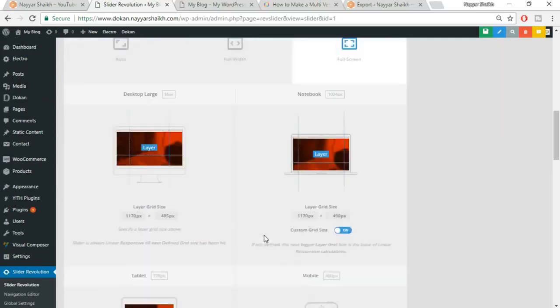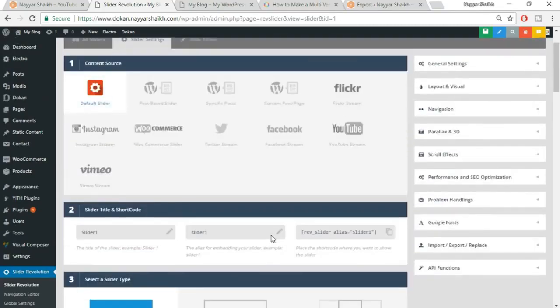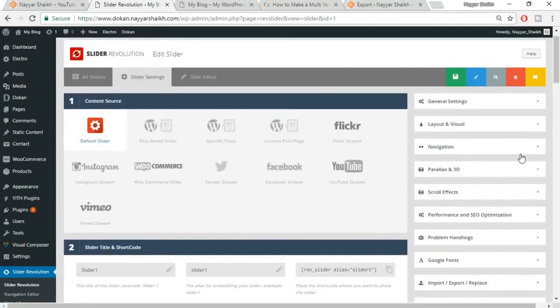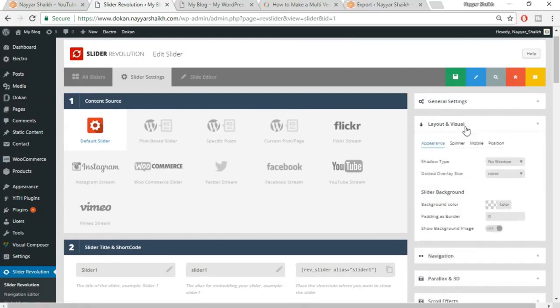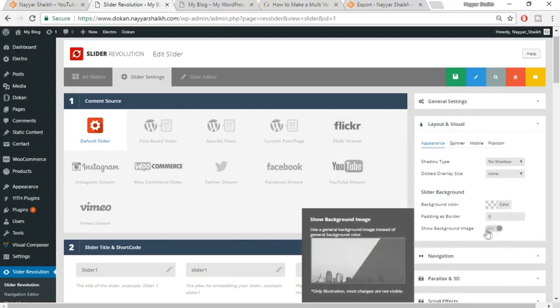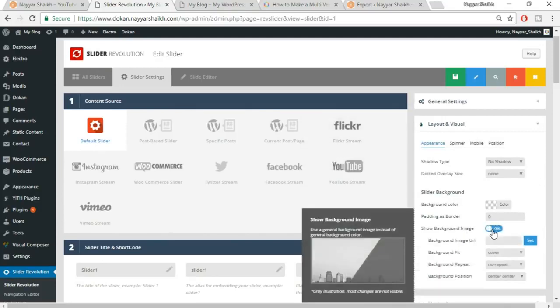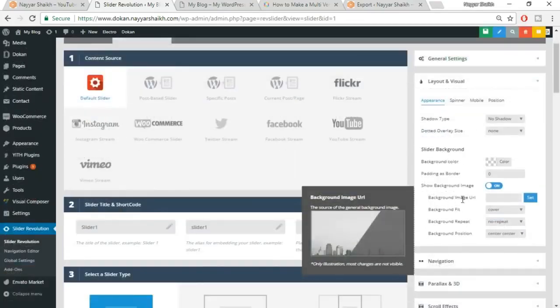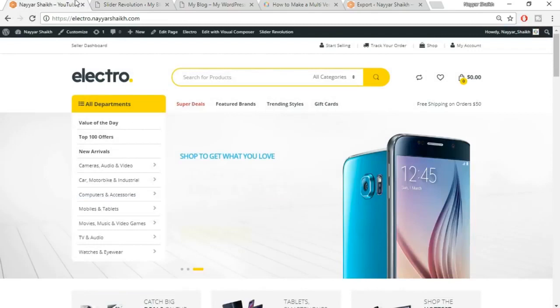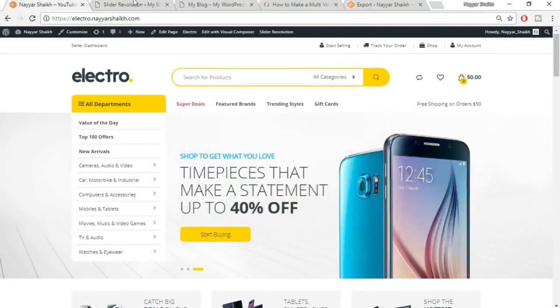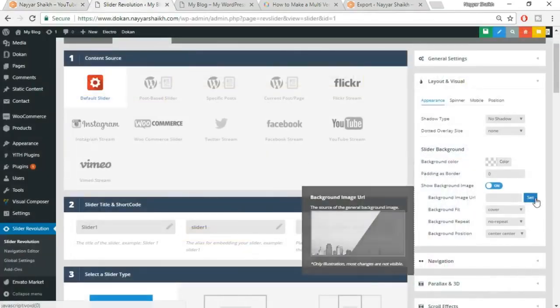Now scroll up. Here you'll see some different settings, the general setting and so on. Click on layout and visual, and select show background image. Now we have to upload a background image. As you can see here, there is a background image to the slider, so let's upload that.